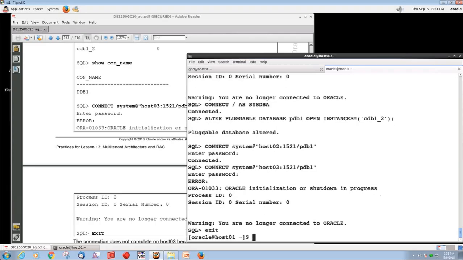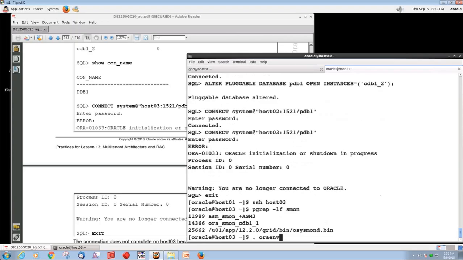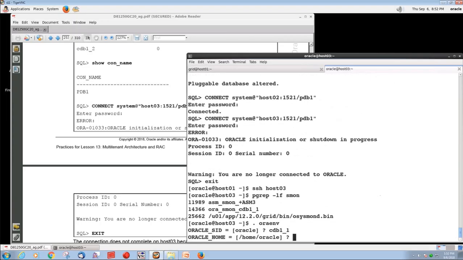So if you want to test, you can do it this way: SSH to host 03 and check the instance name. The Oracle home is /u01/app/oracle/product/12.2.0/dbhome_1.